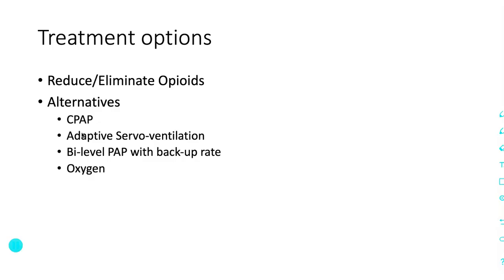Another thing to consider here is that when we say CPAP for the Cheyne-Stokes respiration pattern, or be it with the opioid usage, for central sleep apnea auto-PAP is not indicated, because during the central apnea, auto-CPAP will not give any support, and on top of that, during the hyperventilation period of the Cheyne-Stokes respiration, it overventilates and makes the loop gain worse and makes the cycle worse, and hence auto-CPAP is not a treatment choice for patients with central sleep apnea, with Cheyne-Stokes respiration and the opioid use in general.